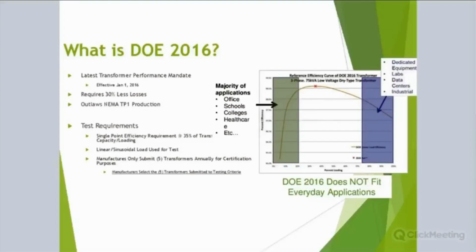We just recommend that customers or engineers require the transformer be tested before it ships to show that it meets DOE. Now you know you're getting a product that meets what you specified. It's not a hard test. Manufacturers can do it. Many don't want to because it's an added step for them and it costs them money. But some manufacturers have no issues with it and will provide that test report.